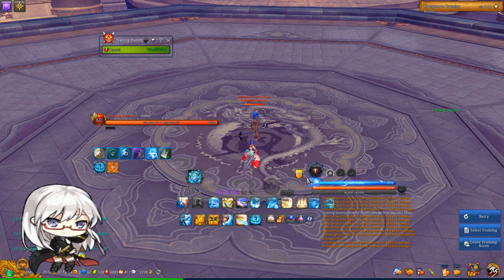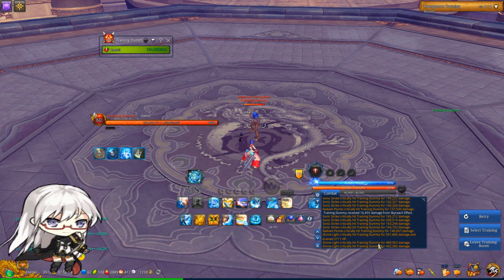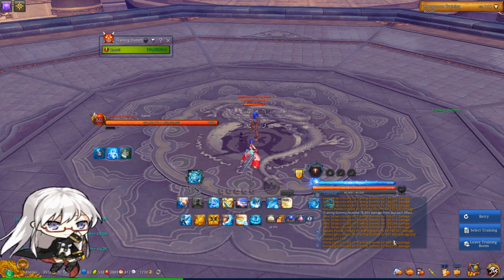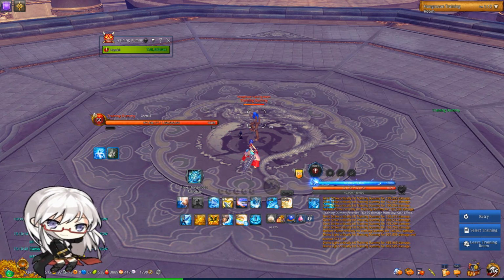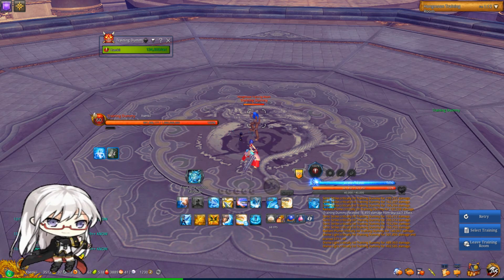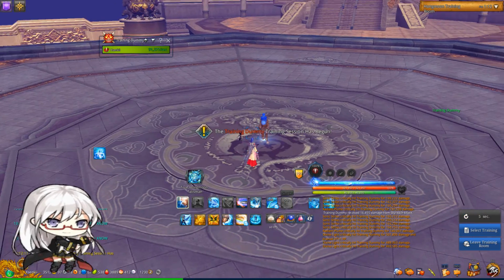So as you can see there, my Divine Light, without any buff or anything, hits for about 200k each. I mean, no, 500k, and so in turn that's healing me around 200k each hit. So that's quite nice. All right, so let's get into the normal rotation.